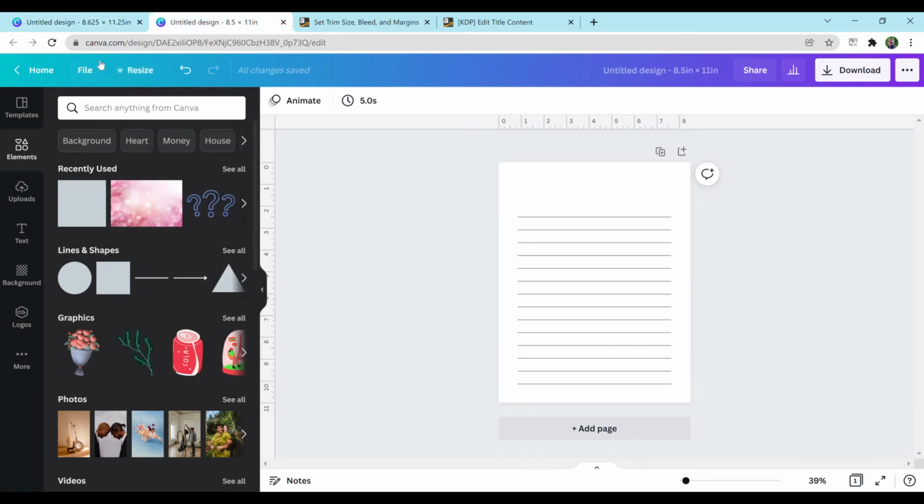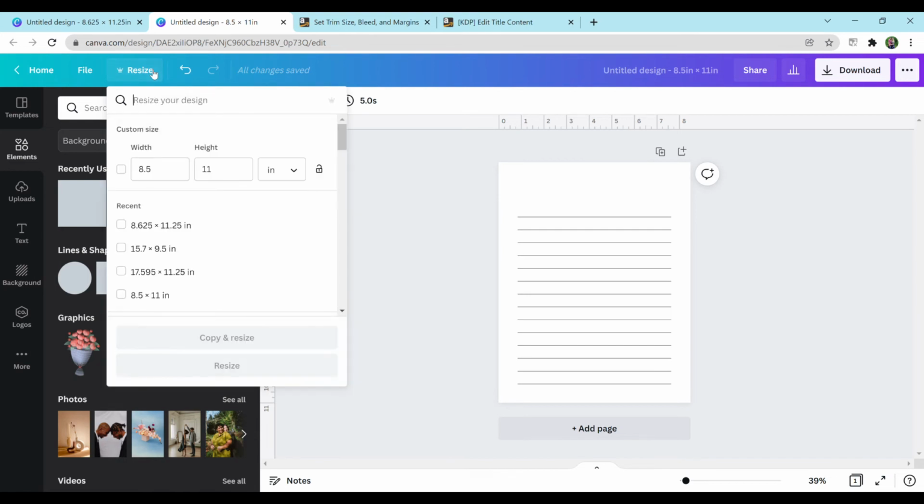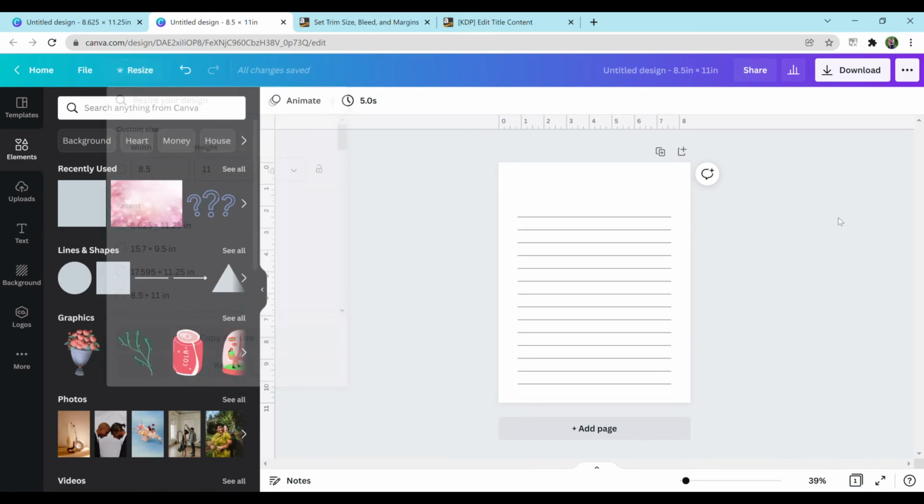And for no bleed, your sizes are going to be different. So this is 8.5 by 11 because you want everything inside the margins. While you're doing the print preview, if you choose no bleed and you have something outside of the margins, usually Amazon will flag it and it won't always let you approve your work. So it's really important that if you're not looking to have bleed, to make sure that everything is inside the margins, and you can use guides to ensure that that's possible.